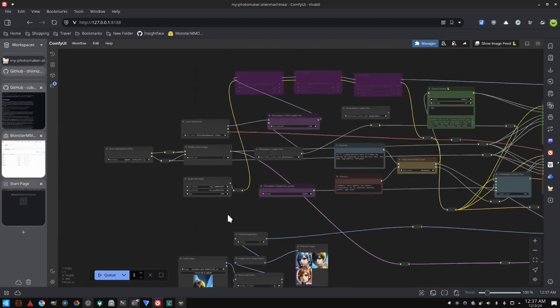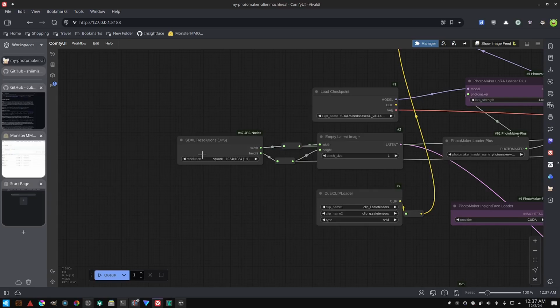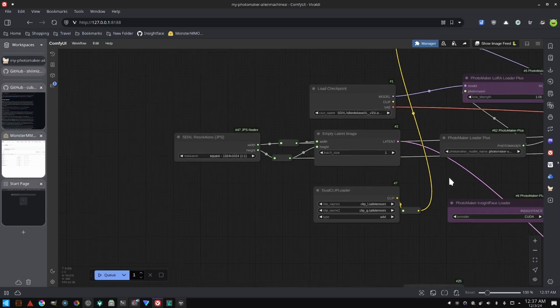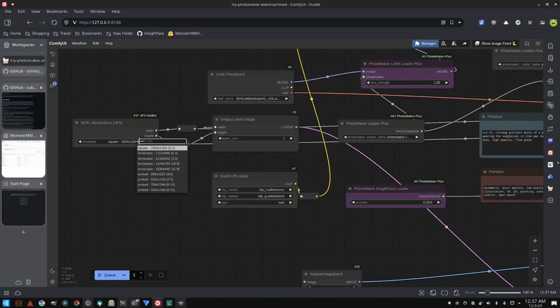For instance, adding this JPS nodes of SDXL resolution calculator to supply the empty latent image with different resolutions, so we can make a 16:9 image.